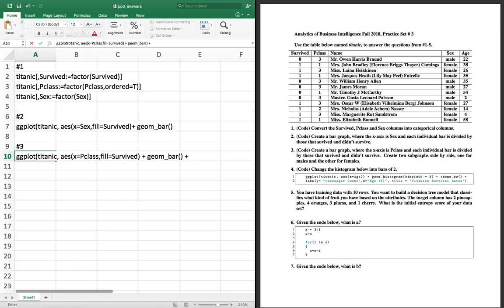And we add on another layer: facet underscore wrap, tilde, then the column. Males and females, so sex.